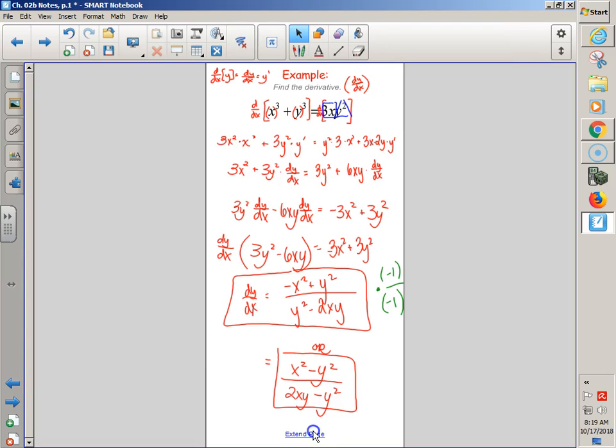What's this whole process called where we have to take the derivative of both sides because the x's and y's are all mixed up in an expression? Implicit differentiation. We have to derive implicitly, aka take the derivative of the mess, take the derivative of both sides, and don't forget your chain rule. That's ultimately the mistake you're making if you don't put a y prime. You don't have to write the x prime because it's just 1. And so we know the derivative of x cubed is 3x squared if we're doing d dx. But it is good maybe for some of you guys to see why the y prime is there and why it remains, whereas the x prime goes away.